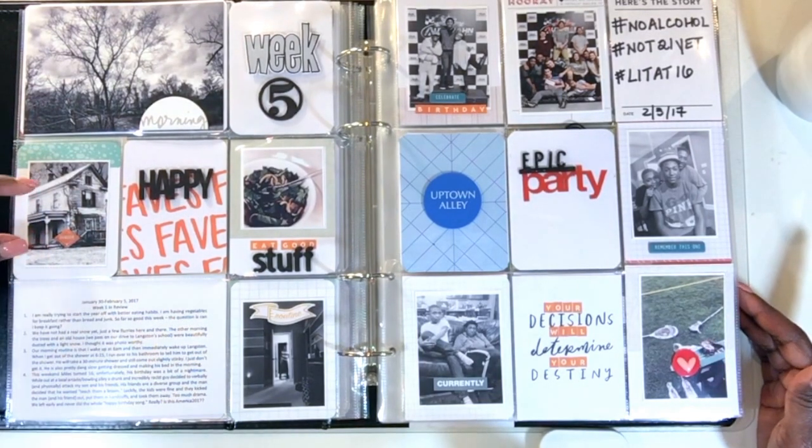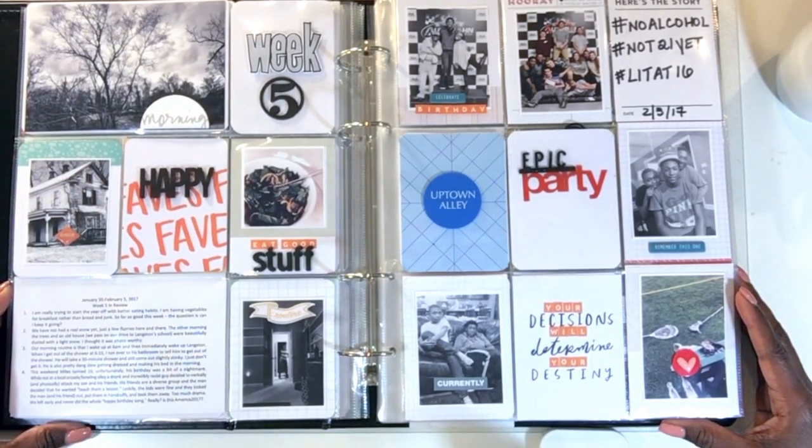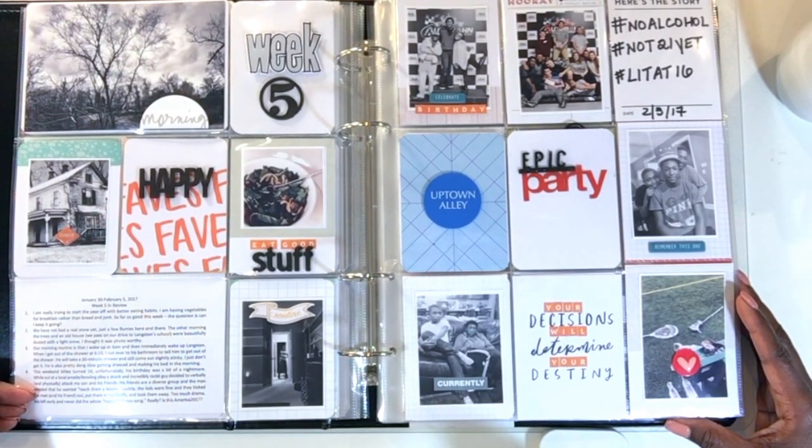But most of the time, I've been pretty consistent putting it here. So I had plenty of things to journal about this week.